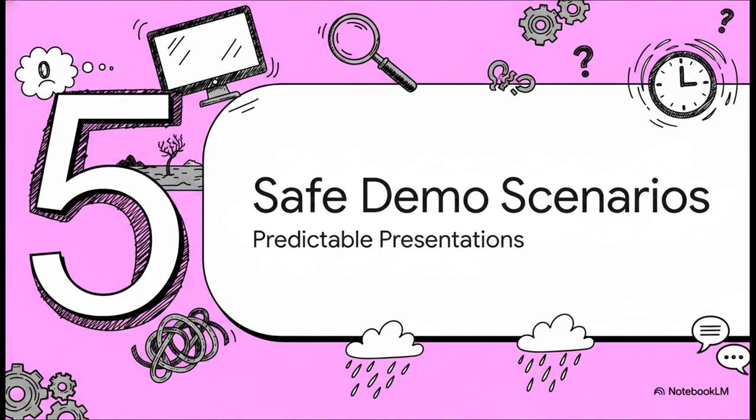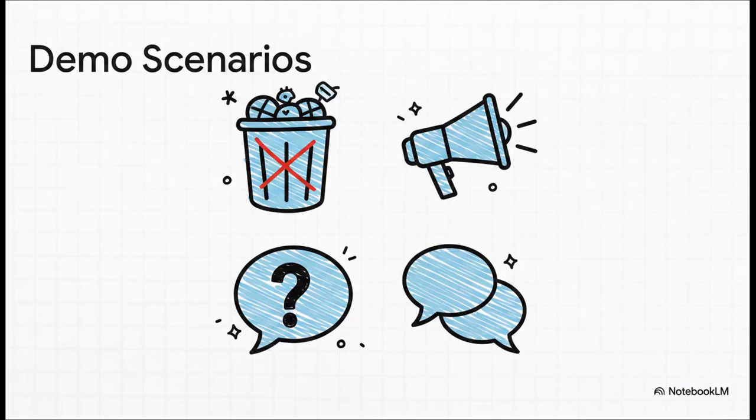Next up, Section 5, safe demo scenarios, which are absolutely crucial for predictable presentations. We all know live demos can be super risky. If the live queue conditions are acting up during your pitch, you can rely on 4 completely controlled demo scenarios. You can literally seed a high-confidence scam with a spam demo post, spin up a promotional edge case, drop in a good faith rules question, or just seed a healthy community discussion. This guarantees your presentation doesn't fall apart if live content is scarce.